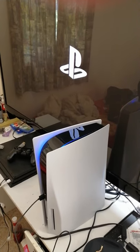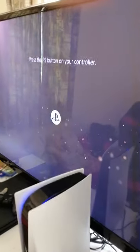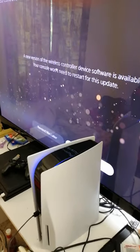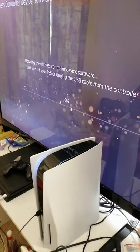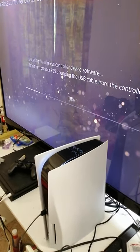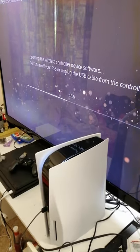So I have, I think, a 55 or 60 inch Samsung telly. It's not a 4K one, so unfortunately, yes, I'm not that rich. I'm a poor guy. What does this say? A new version of the wireless controller device software is available. Your console won't need to restart after this. Go ahead, do it, bitches. They should fucking update everything, then send it to me. This is fucking nonsense. Wasting my time. Time is money.